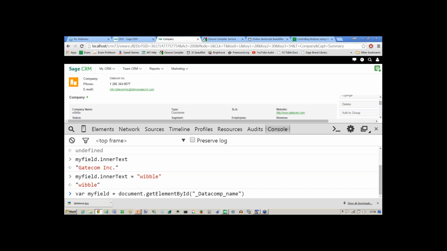So we've got the field, so we can get hold of something. Now imagine that happened to be something like a URL.